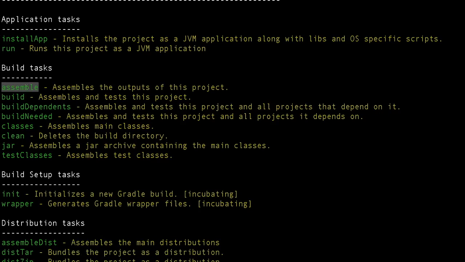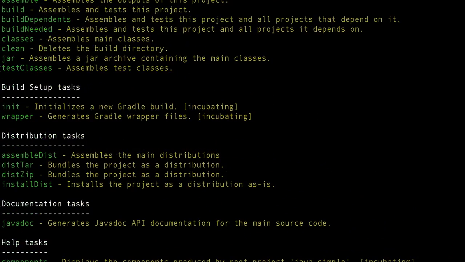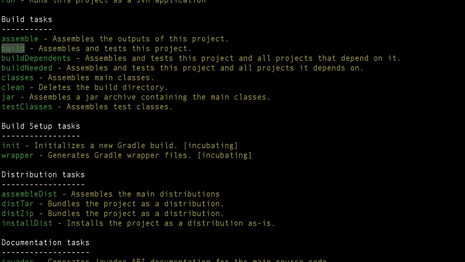There's assemble, which compiles it and creates whatever artifact, like your jar file. And then there's the check task, which runs all your tests and any other validation. Maybe there's some code analysis tool that you're using, so that would be attached to that task. And then this build task is the main task that brings it all together.